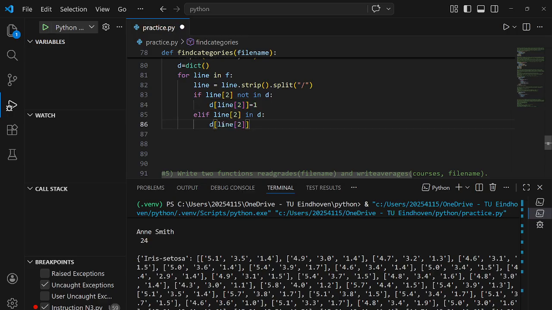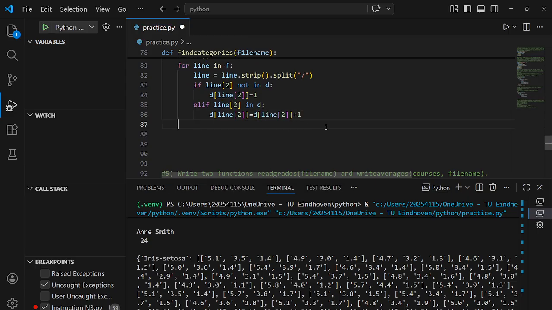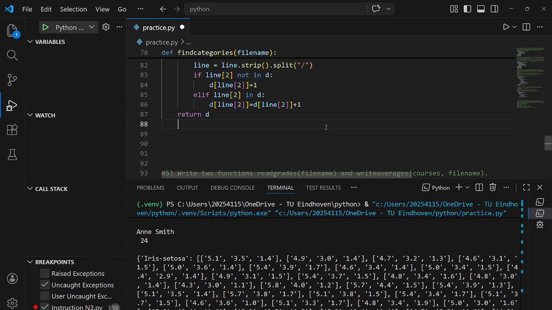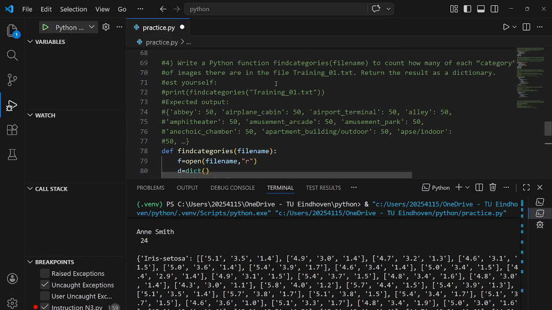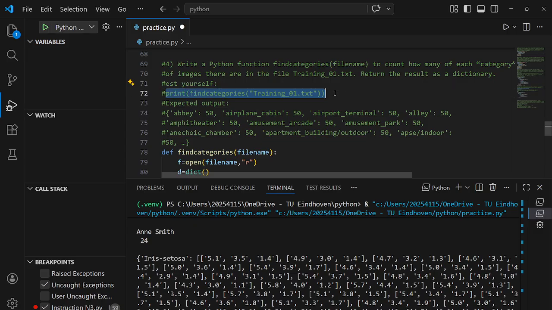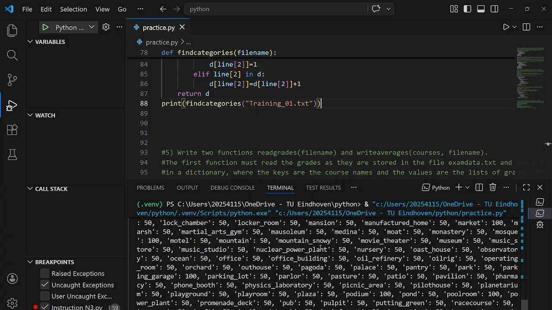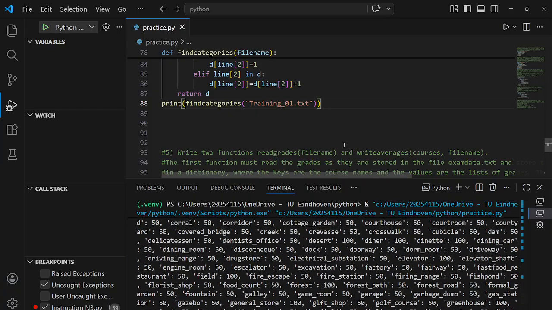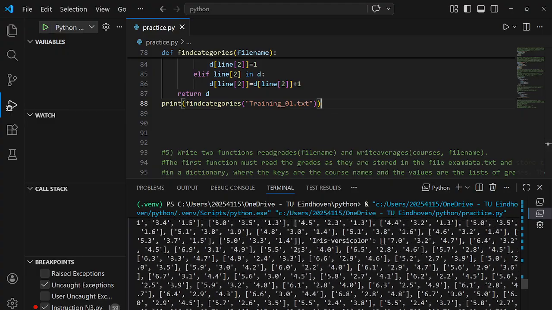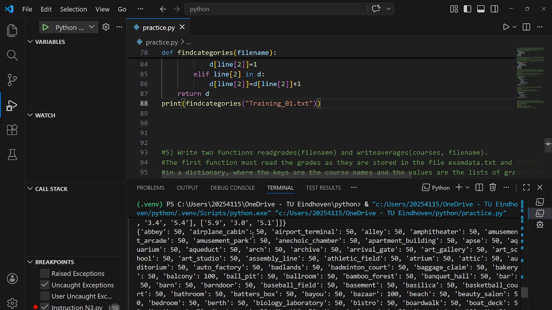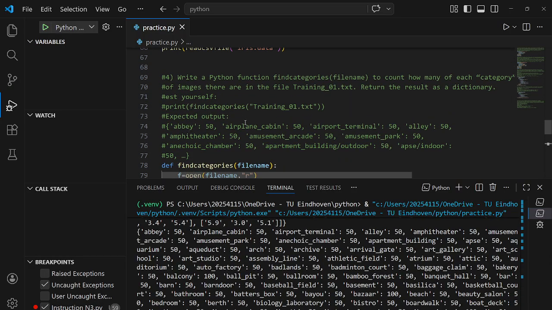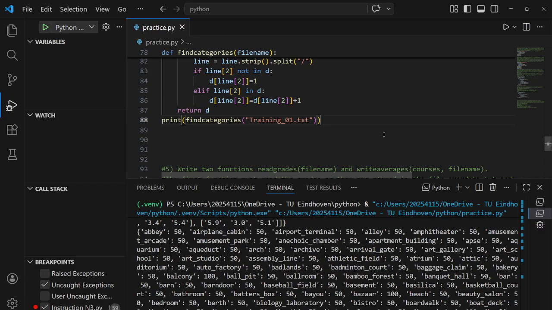So we want to say this equals plus 1. And actually, I think that's all. So if we return D, that actually should do the job. Surprisingly easy. Unless I just messed up the position, but we'll see. And yeah, it seems like it worked. So first try. Yeah, it's a really long list, as you can see. But all of them are 50, which is exactly what the answer expects from you.